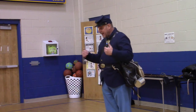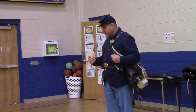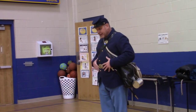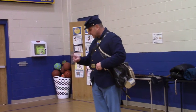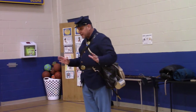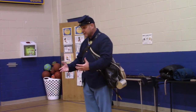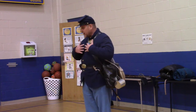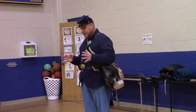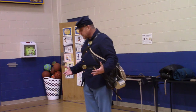And what we do is everything we have has to be as close, if not perfectly identical, to an original article of uniform. So everything I have, all the way down to the stitching here, through here, through here, all of that's critical and very important in what I do. Because when I'm teaching you about this, you're looking at it as something that is close to an original uniform as you're going to get today. So that's pretty neat. What I'm wearing is all wool, no cotton.